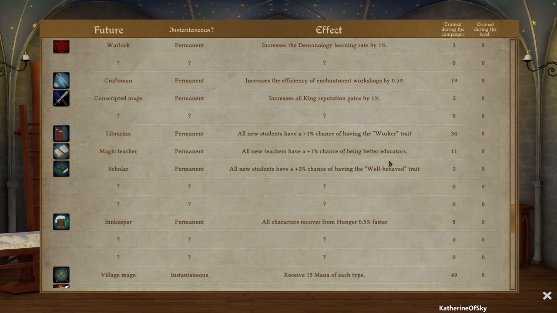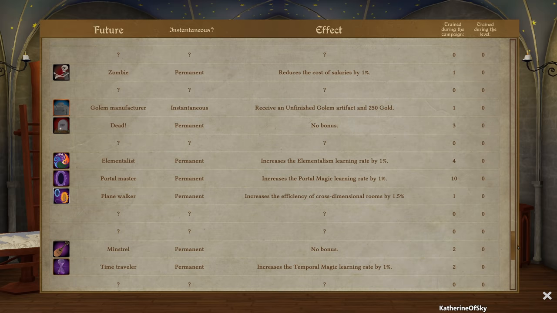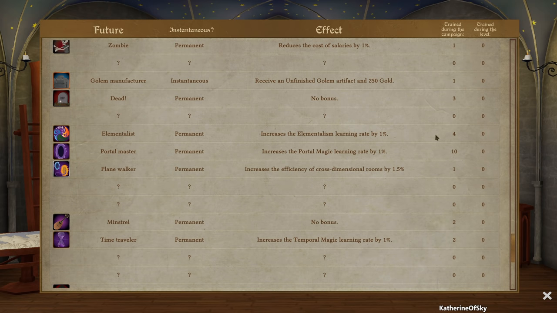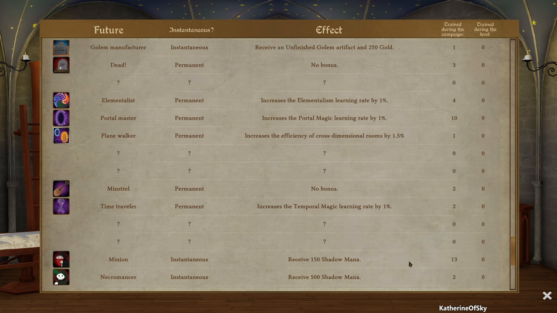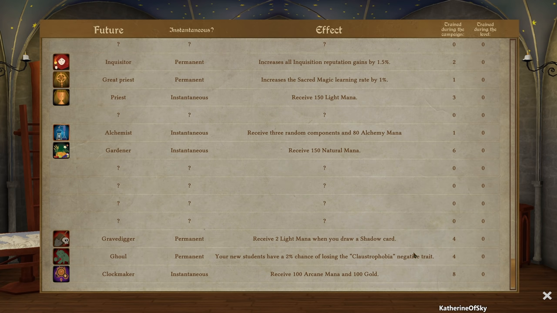That's cool. I wonder if the worker trait is an addition, because some of the students did have additional traits. Normally they would have one good, one bad, or two good, two bad. And I've seen some with three good and two bad, or something like that. Let's see, characters recover from hunger. But I'm wondering, I guess they are additional, I'm guessing. Okay, elementalism learning rate, 4%. Portal magic, 10%. That's great. This is cool, we're getting the stuffs. Okay, it's good. We're getting stronger and stronger, so that's a good thing.